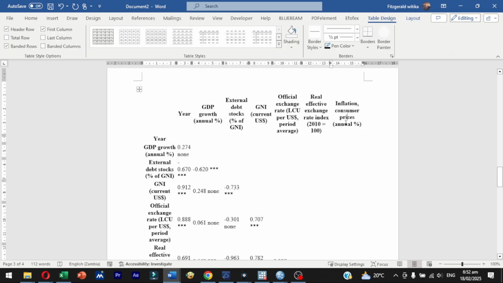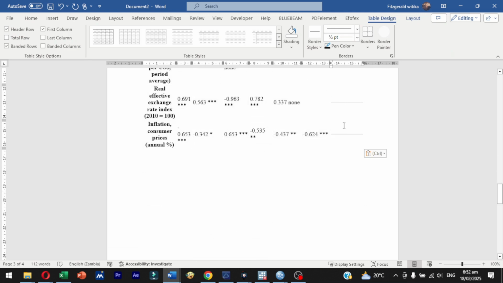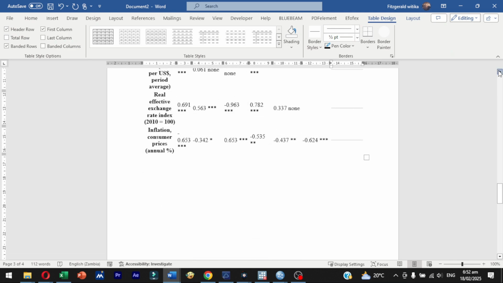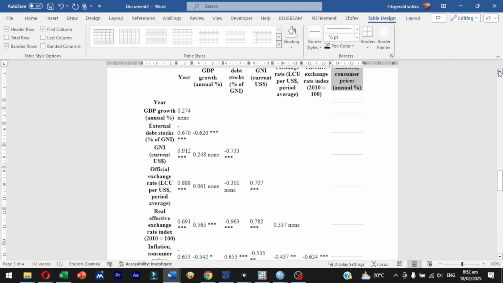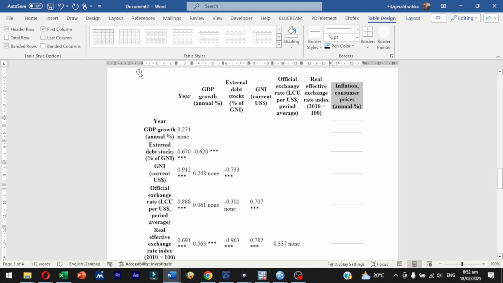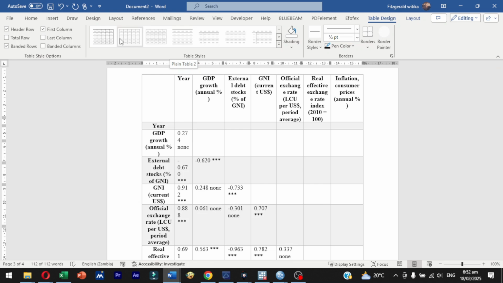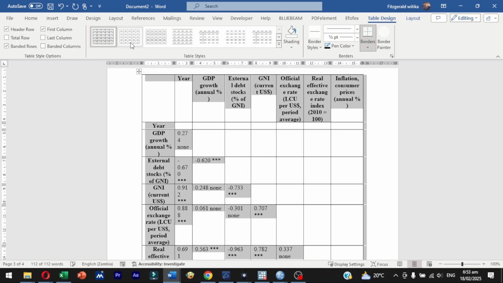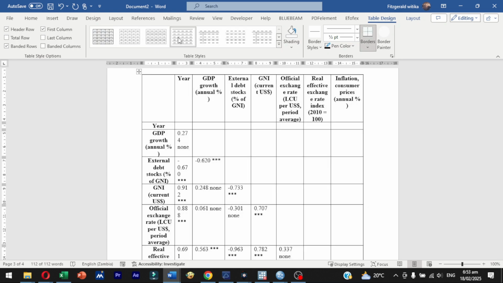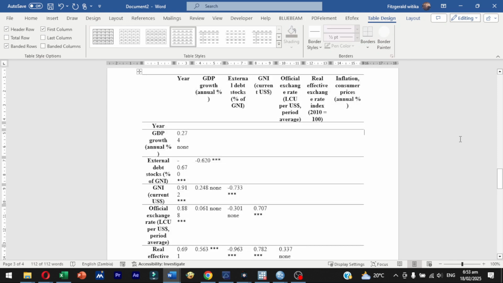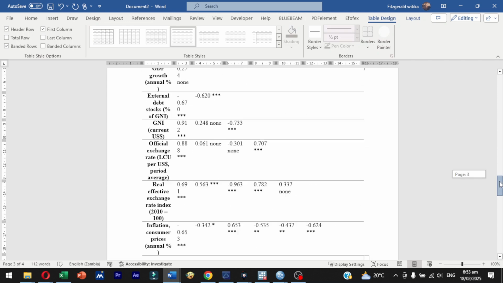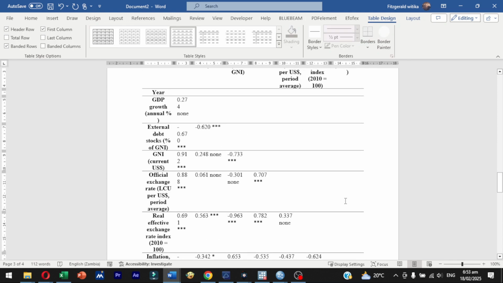So for inflation, it has not been associated here, probably because, okay, we can now maybe convert this to a table. It depends on what you want. Others may want it to look like that. Okay, but you have a correlation table.